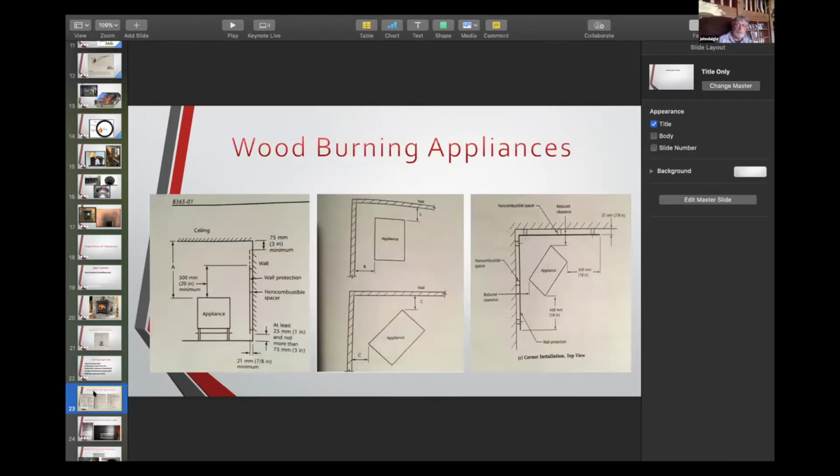Okay, so here's a few diagrams showing you where clearances are important in stoves. So we have the height clearance, and the code here in Canada is 60 inches. So this A here needs to be 60 inches, so that's 5 feet from the top of the stove to the ceiling. And then the clearances from the side and from the back need to be whatever is on the manufacturer's label. Most stoves will have a corner clearance. So when you have a stove in this kind of installation, you measure from this corner to the wall, and on the label will be a corner clearance. Now this picture here shows a wall shield, and wall shields can give you reduction in clearances, and we'll talk about that in a minute.